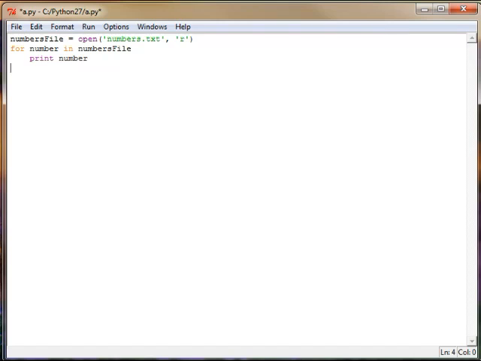Just this code by itself is going to associate this physical location on the hard drive with this name that I'm giving to a location in RAM, opening up that file for reading. This loop is going to go through each of the lines in that file.